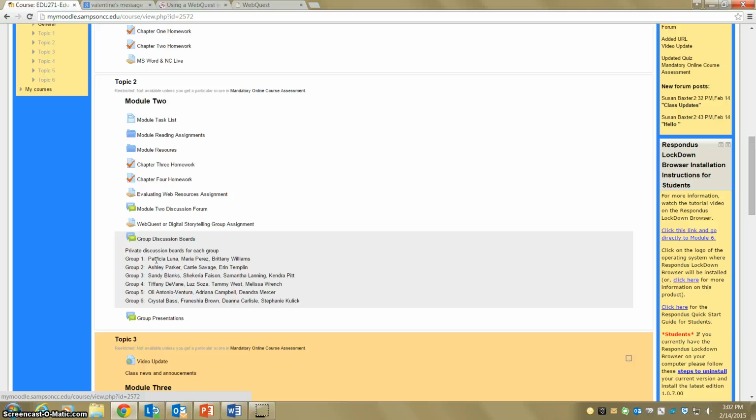What's going to go in each piece? Who's proofread it so far? All of those kinds of things. All that is where you're going to discuss it through the discussion board, back and forth with each other. And then when you're all done, you're going to turn in a link right here in group presentations. That's all you're going to have to turn in is a link, because you're going to put it somewhere. You're going to use one of the free resources that I tell you about in this write-up here.